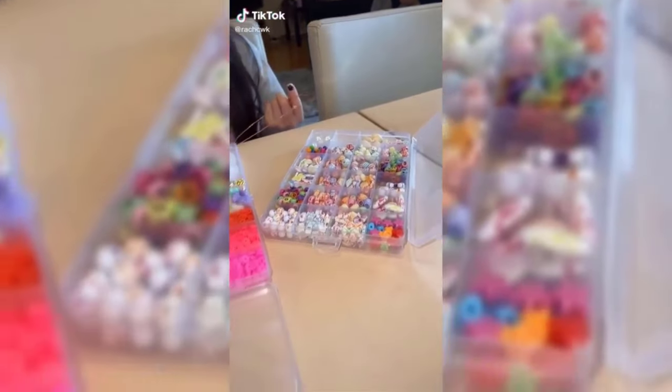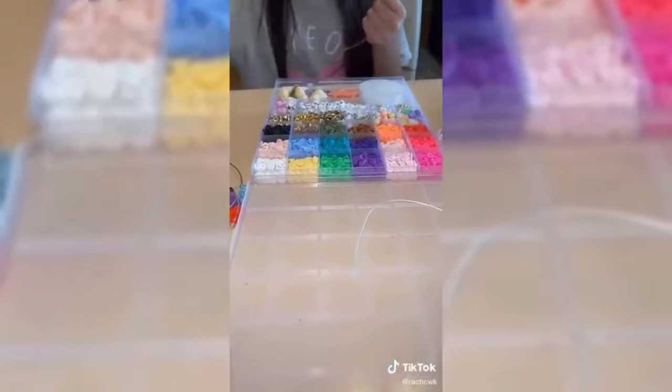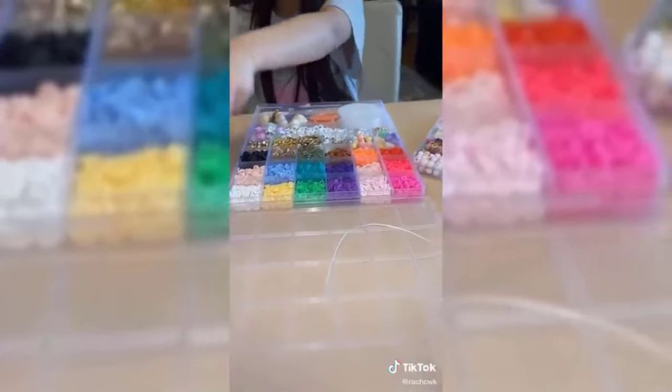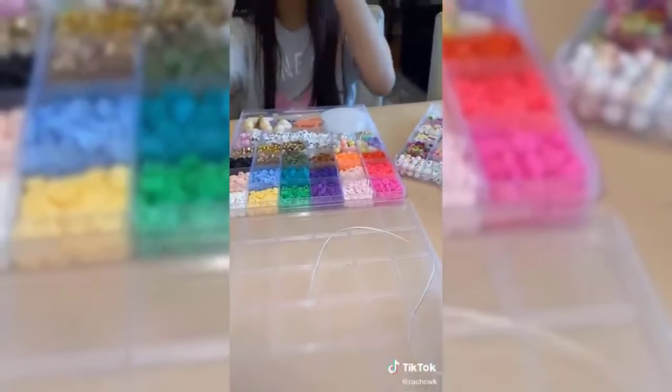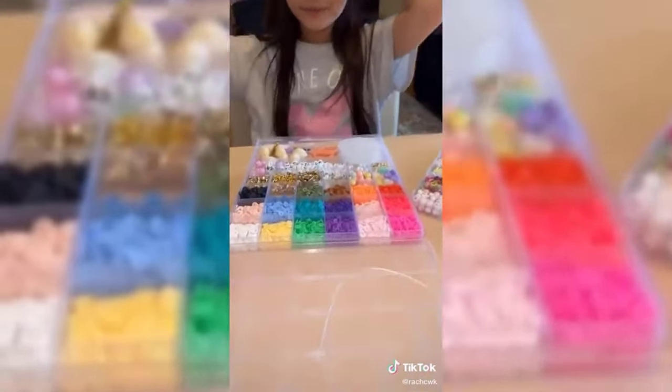What are you making? Oh, I'm making a headband for my cousins and myself. Let me see the other one. That's nice. I like purple. Can you try it and put it on? Ooh, that's nice. I like it. Thank you.